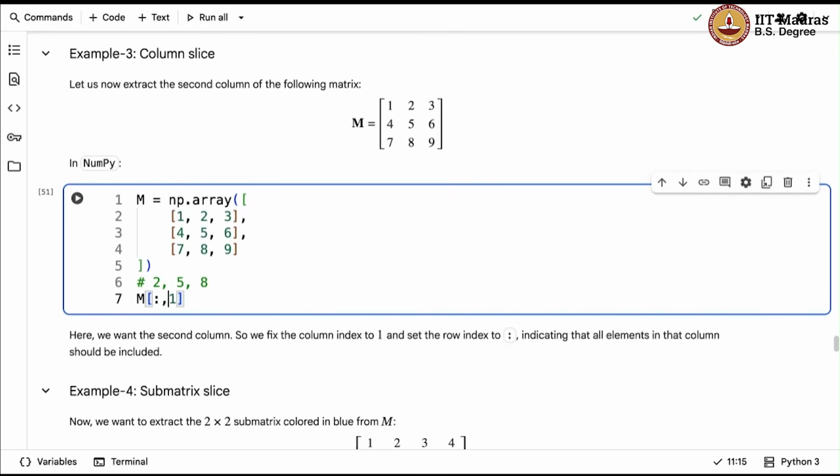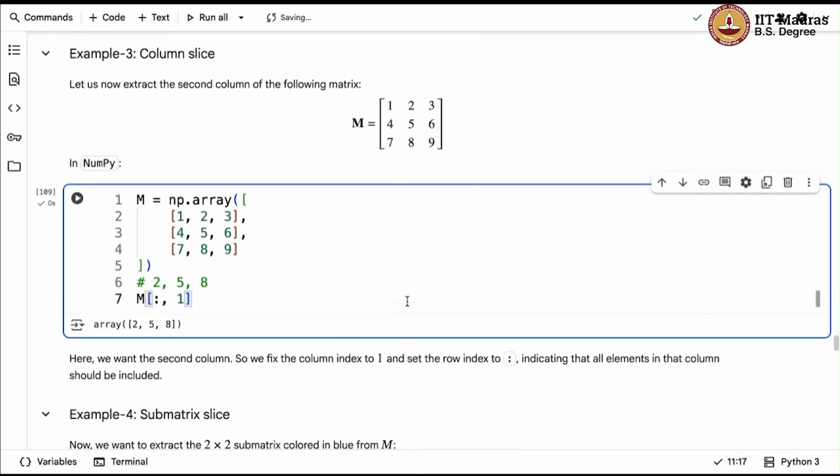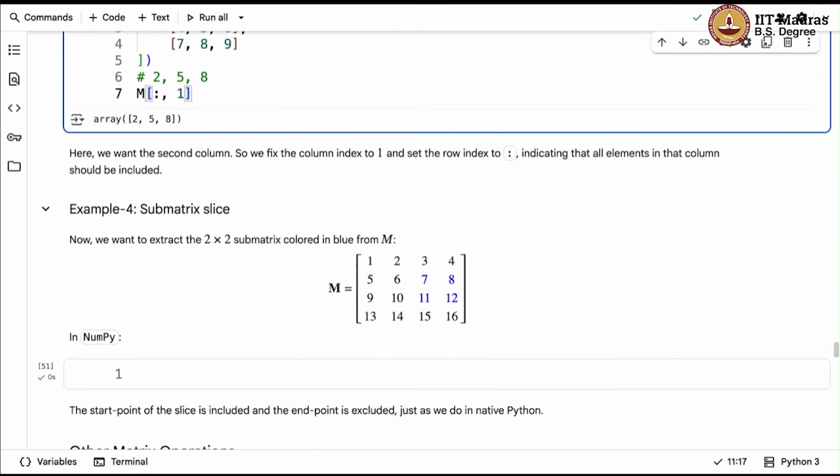Therefore, I use a colon. Okay, so I hope you get this. This is slightly tricky if you're seeing this for the first time. So I want everything from the first column. If I had wanted a particular element, if I want to extract 2, I would have said 0 comma 1. But then I don't want just 2, I want everything. Therefore use the colon. Okay, so that is the column slice.